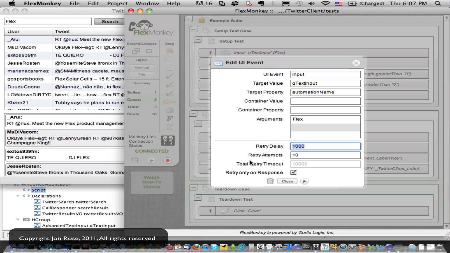That's kind of the scoop on the retry stuff. I know it's a little bit complex. For developers, it's pretty natural to think about Flex in terms of asynchronous behavior and how to deal with those things. If you're one of our QA users out there, it's a little bit more convoluted, but not too bad once you get the hang of it. And in most cases, the defaults are going to work for you, but it's always good to understand what's happening for you.